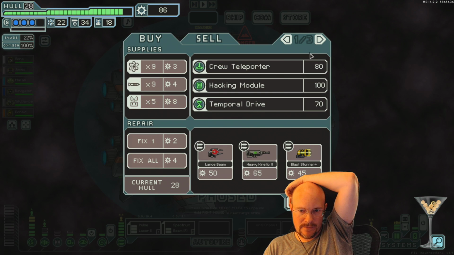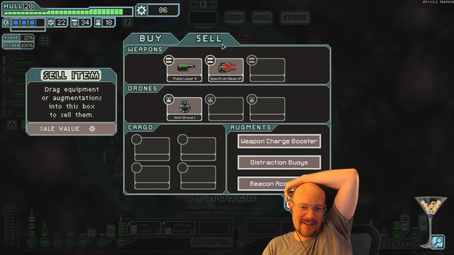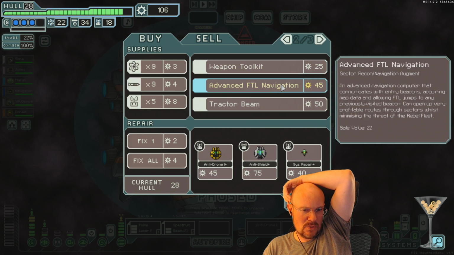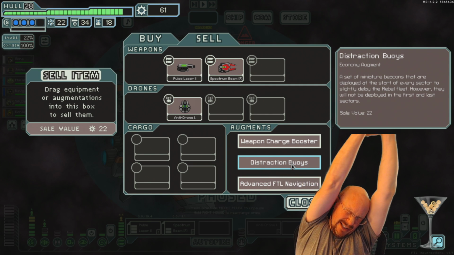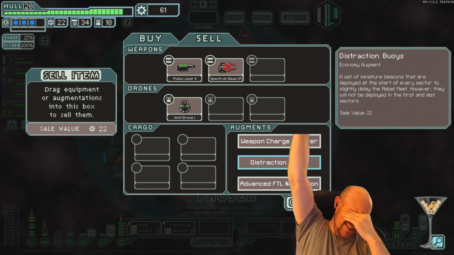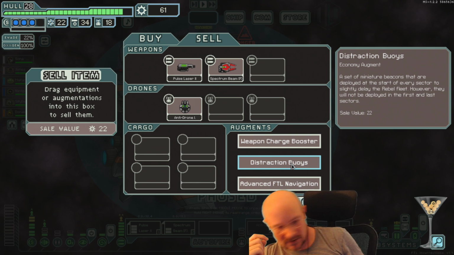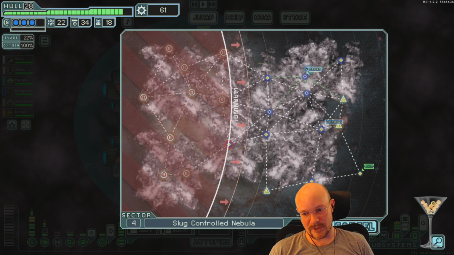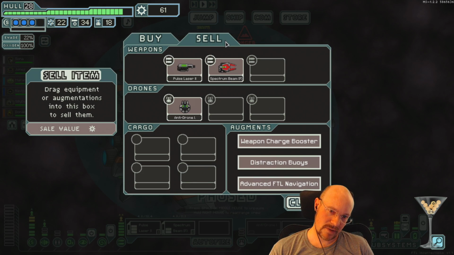God, this ship is so cool looking. Okay, so what was I looking for? Advanced FTL. God, I called it! Oh man, totally scripted. Do I sell distraction buoys now though? I will say I don't like having full augments because if I find a free augment, it's wasted scrap. But distraction buoys is guaranteed scrap basically too, since there's a guaranteed 1 extra jump every sector. How many sectors do we have? 3 more, so it's a guaranteed 5, 6, 7 extra jump. 3 extra jumps.